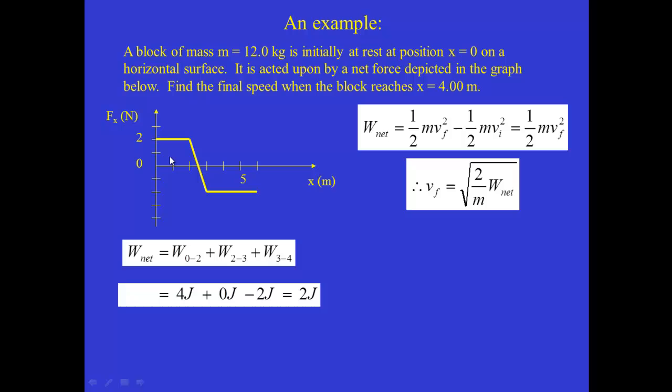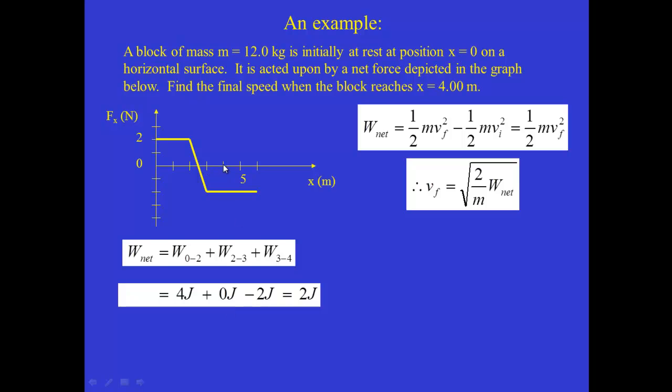The work done from 0 to 2, well, that's just the area of the rectangle that has base 2 and height 2, so it's 4 joules. And then from x equals 2 to 3, we have a segment that goes from being positive to negative, and it's symmetrical because it passes through the x-axis at 2.5. So the positive area between 2 and 2.5 is exactly equal and opposite to the negative area between 2.5 and 3. And so a little inspection will show us that the work done between 2 and 3 is 0.